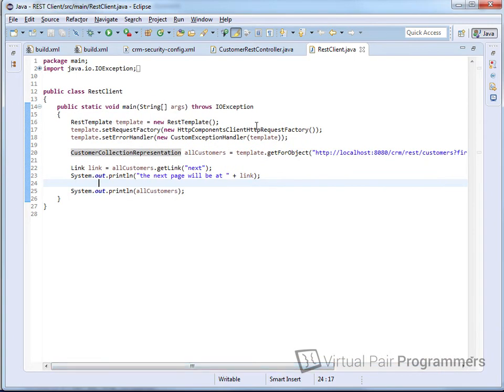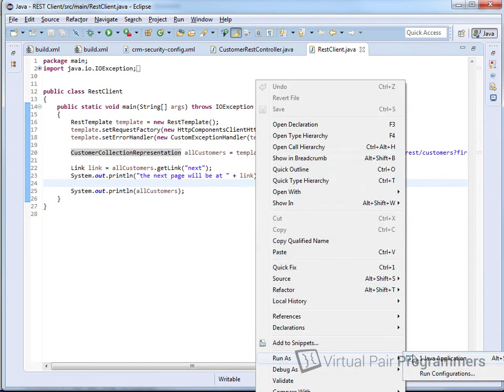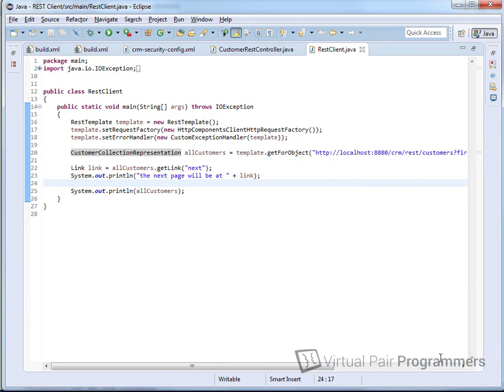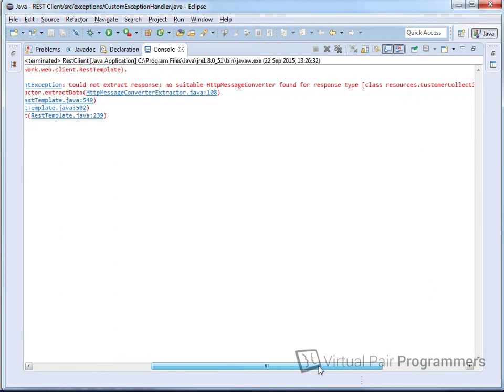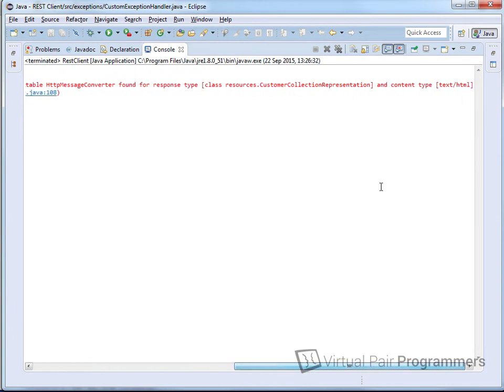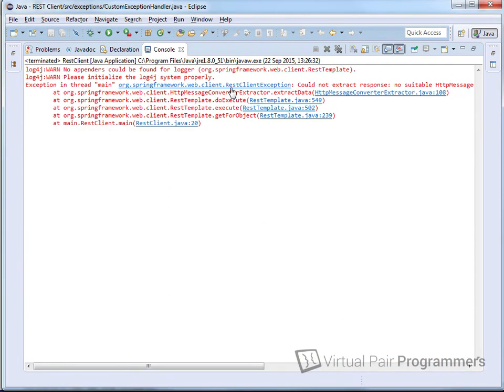Now, unfortunately, I think if we try to run this as a Java application, we get an exception. If we have a look into the details of the exception, just moving across to the right a little bit, the exception is complaining that the content type that was returned was text/HTML. And really, the exception is coming from the REST template. The exception is saying, I have been given HTML in response to the request, which is not what we're expecting.